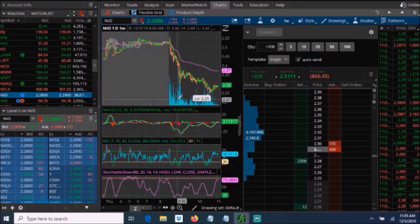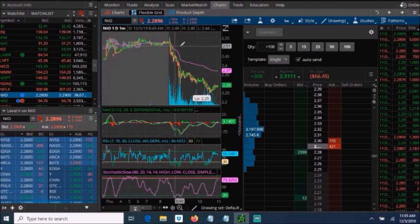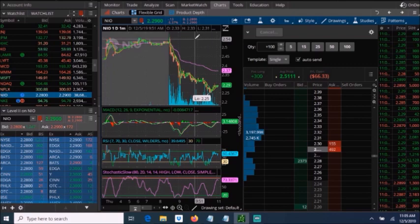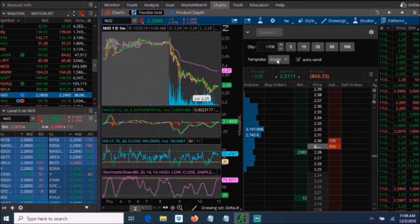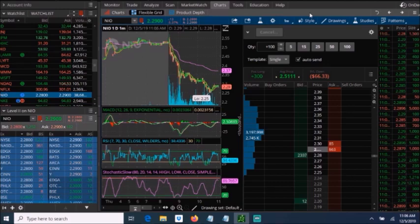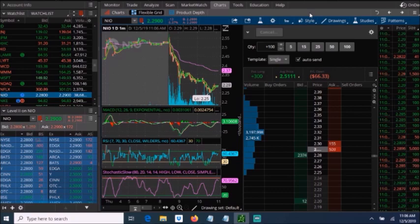Now what happens next? If NEO by next month reaches anything above $2.50, then we're going to have to sell NEO at $2.50. So we're going to make basically break even almost, because we bought them at $2.51. We're going to lose like $1, but it's kind of like the break even price. But we collected those $61 for the premium. So what I'm doing with NEO is basically buying it and selling it back at the same price, but I'm taking some profits for the premium.